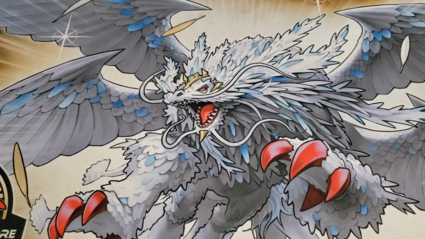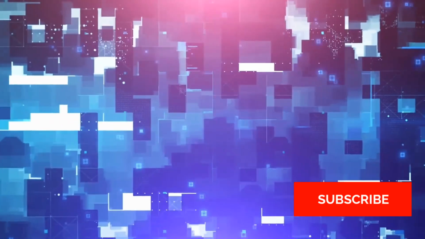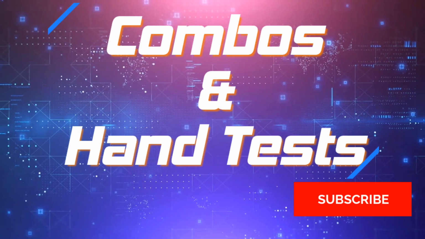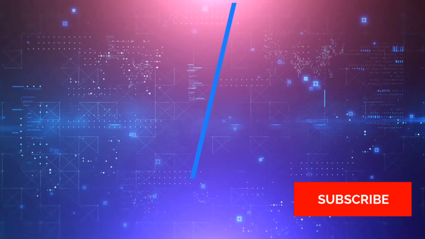Alright, so that wraps it up for the main and the extra deck. I will now be going into some combos, maybe a hand test, so stay tuned for that, because this deck can do a lot of things, and the first turn combo is very important, but more important is realizing how to play a hand. So without further ado, let's get into the combos.